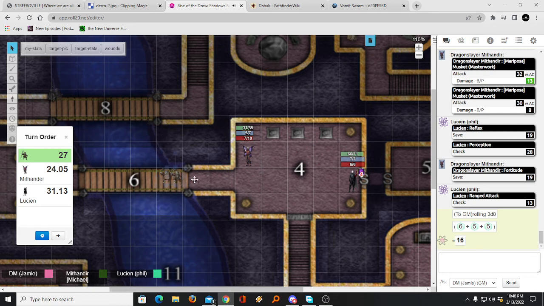Okay, so he comes running forward with his axe. Actually, I can move. He just came into the room. Go ahead, you can move. That's alright, since he already moved, that's okay. He swings his axe at you, Mythandir, from around the corner, but he misses. And it's your turn.